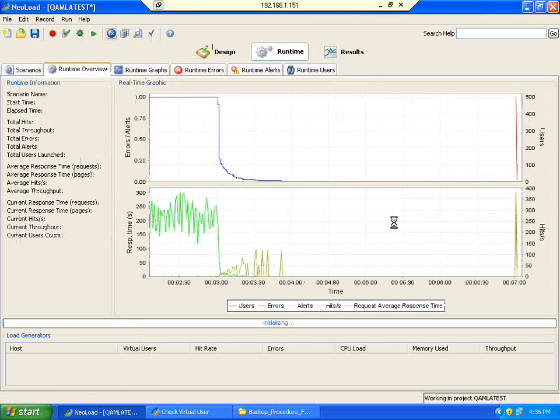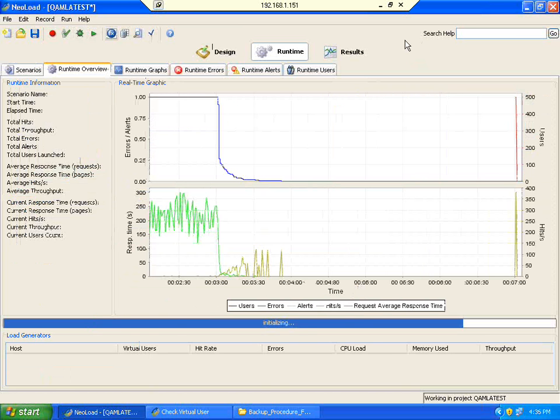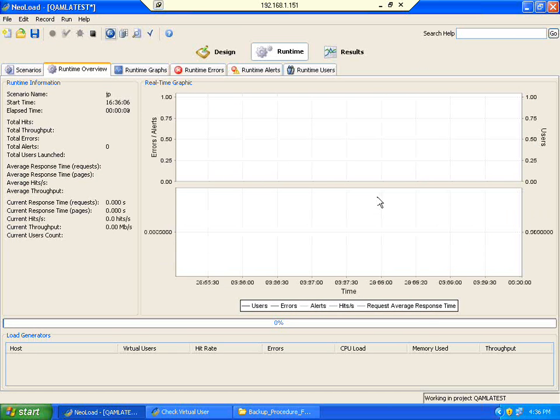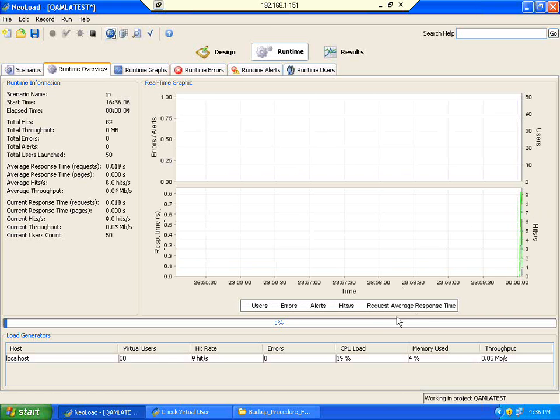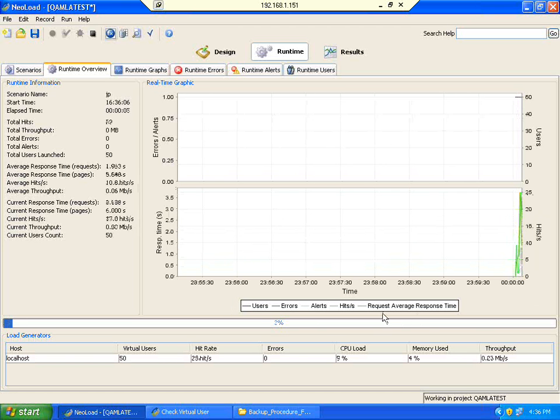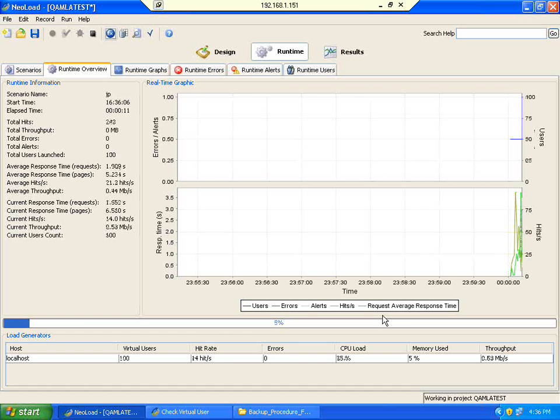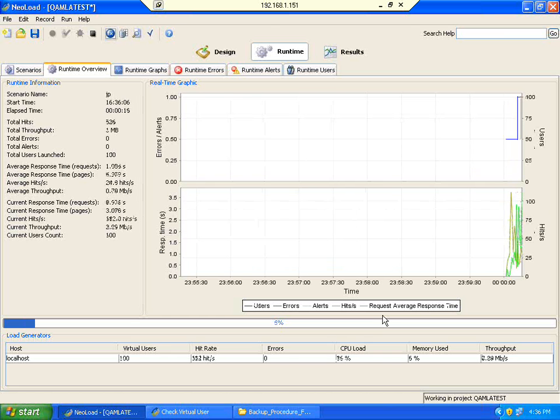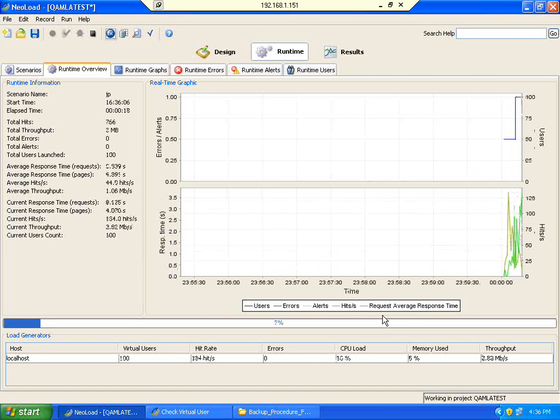A few people have asked, when do we do analysis? Who does analysis, etc. The first thing is, you need to run the test. Create the script, run the script. Only when it runs for X number of users, minimum, or as asked by the customers, you start digging into the analysis part of it, right?